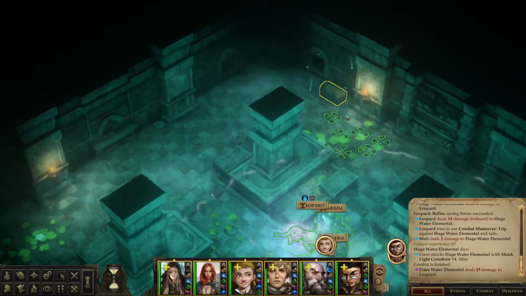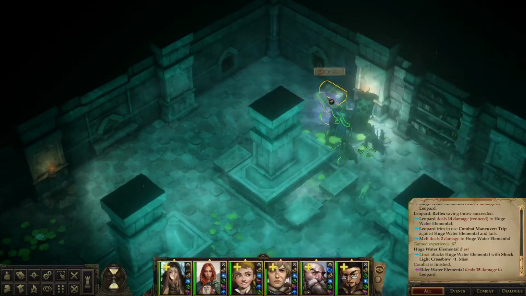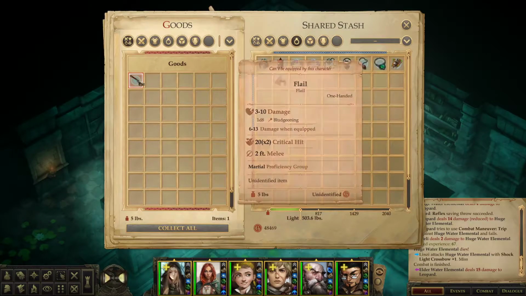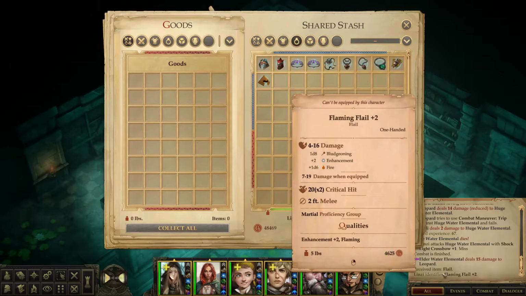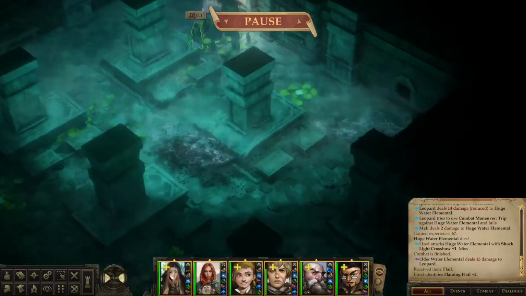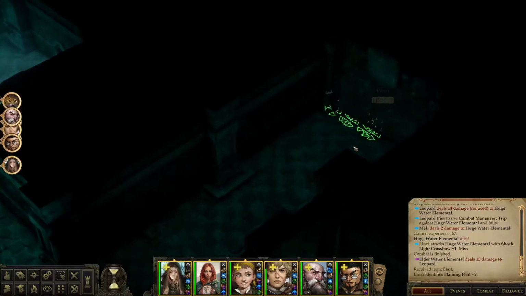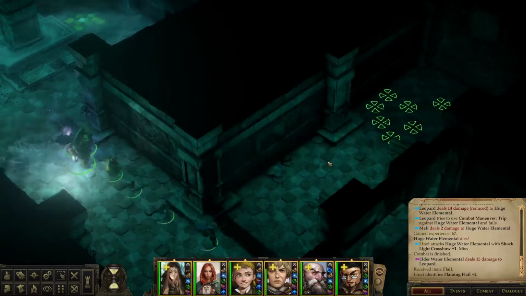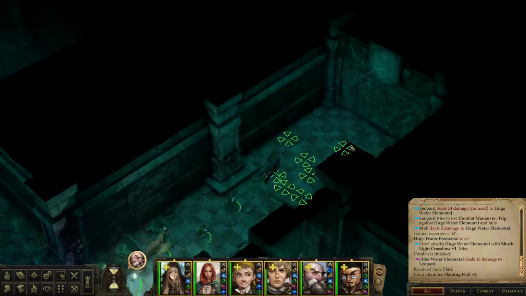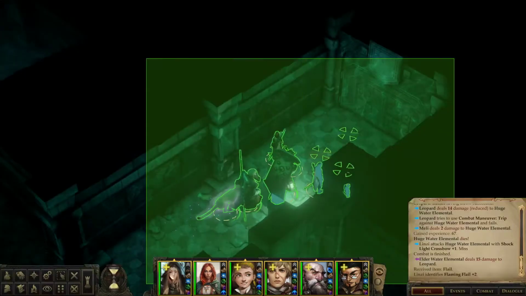So very quickly, who's taking damage? Cat. This was our reward. This flaming flail +2. Nothing particularly special. I mean, that's a nice +2 weapon. It's got the added fire damage. You know, it'd be perfectly good if I didn't want to keep the Mallet of Woe on Harem. So let's get on towards finishing this. How you doing? You're alright. For now.